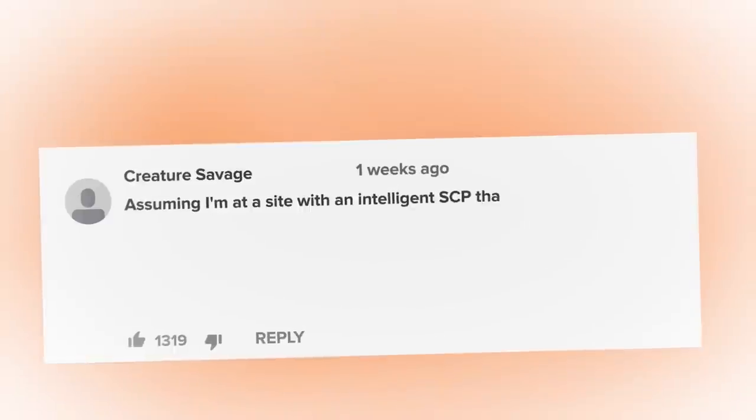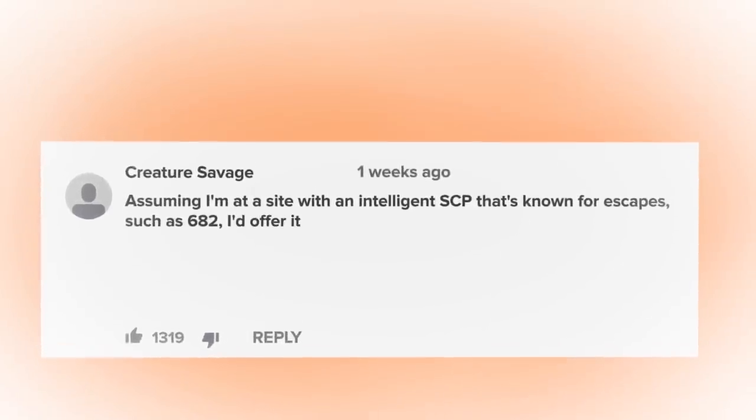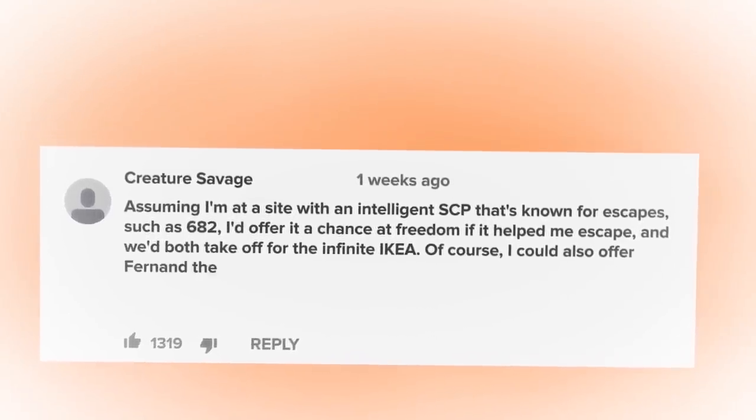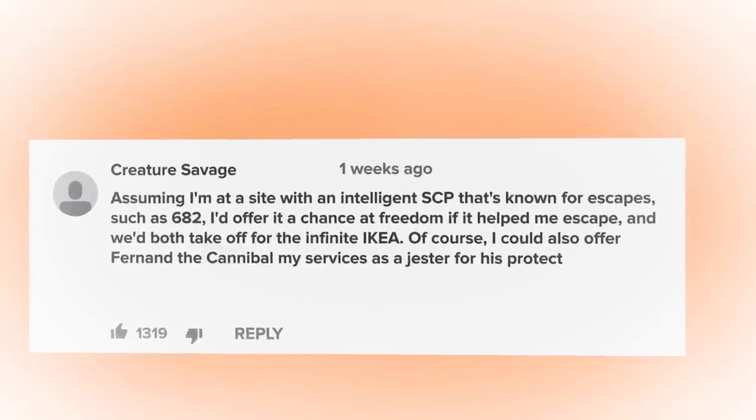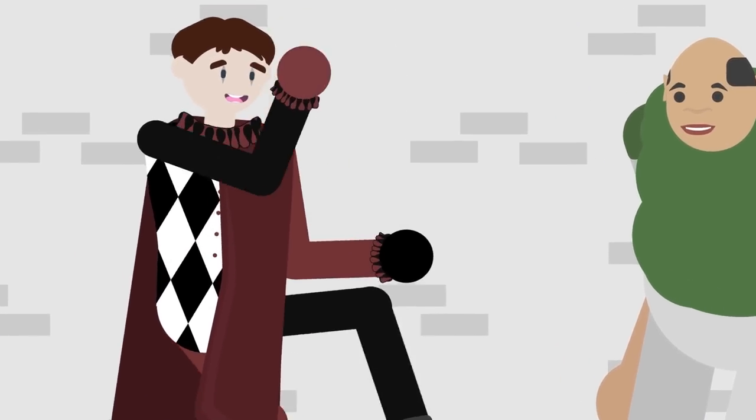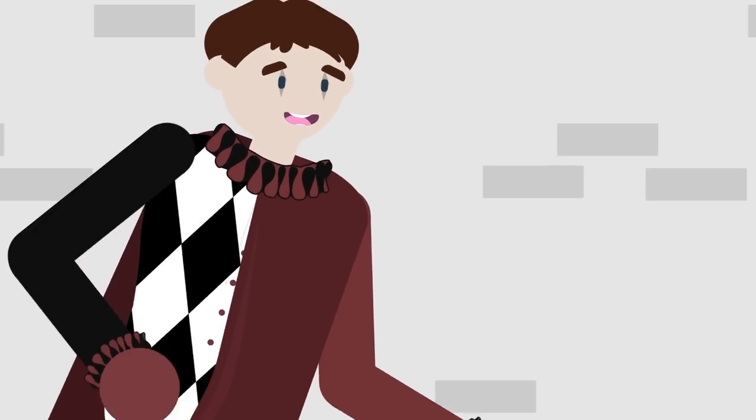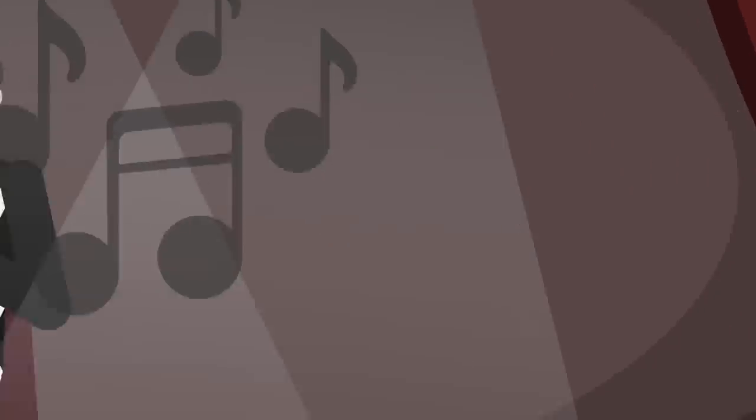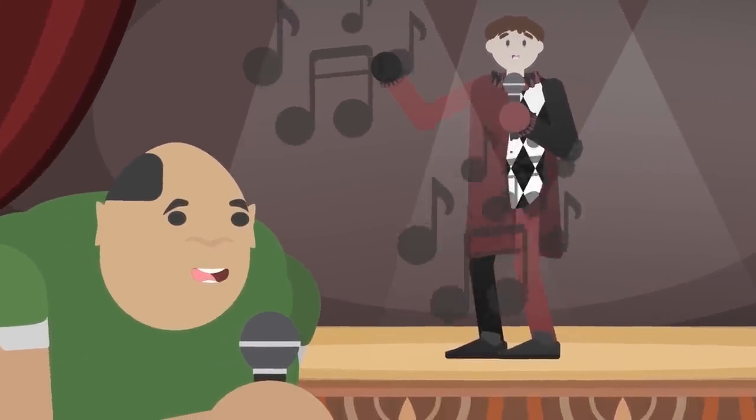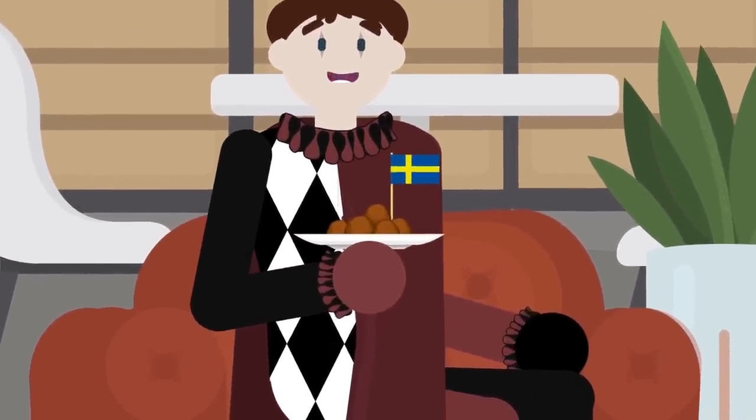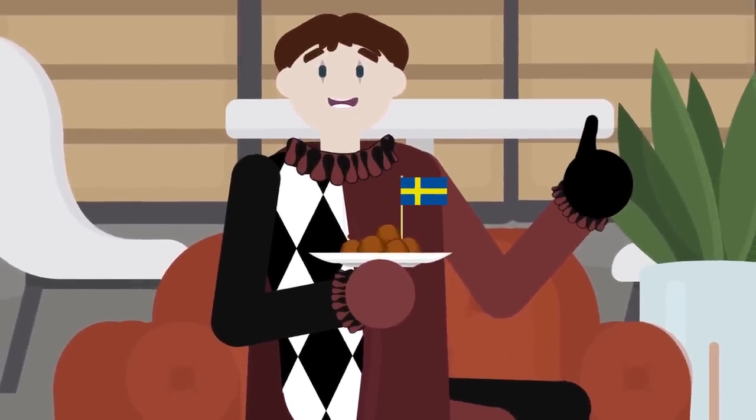Creature Savage said, 'Assuming I'm at a site with an intelligent SCP that's known for escapes, such as 682, I'd offer it a chance at freedom if it helped me escape, and we'd both take off for the Infinite IKEA. Of course, I could also offer Ferdinand the Cannibal my services as a jester for his protection all the way to and through the Infinite IKEA.' Ferdinand the Cannibal. Now you're talking. If you managed to team up with that gargantuan gentleman, he could definitely be a big help. Just make sure he stays well fed, or your new friend is going to start wondering how you taste with fava beans and a nice Chianti. Otherwise though, he'd love to have someone listen to his stories and take the high part during his favorite songs. Once you're free though, why not shoot for the stars? No need to fend off the murderous staff of the Infinite IKEA, just go to a regular IKEA and get a new couch and some meatballs.